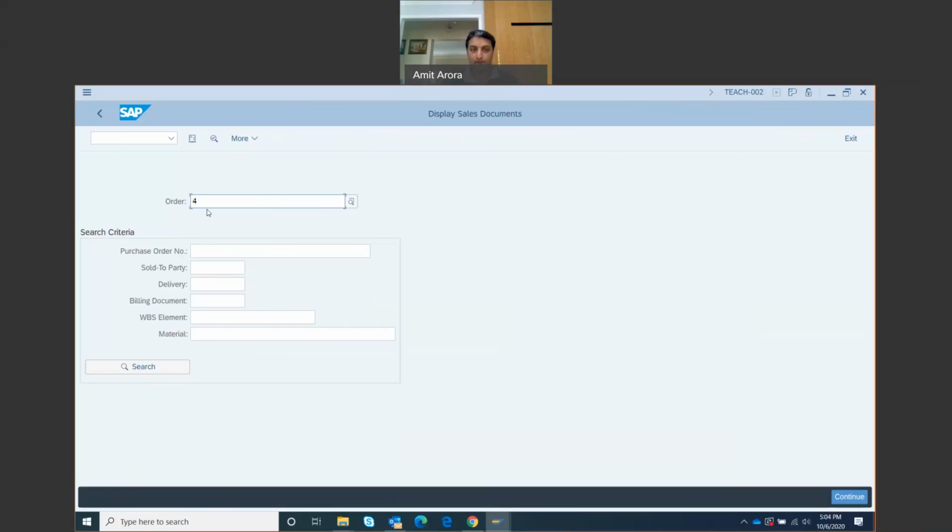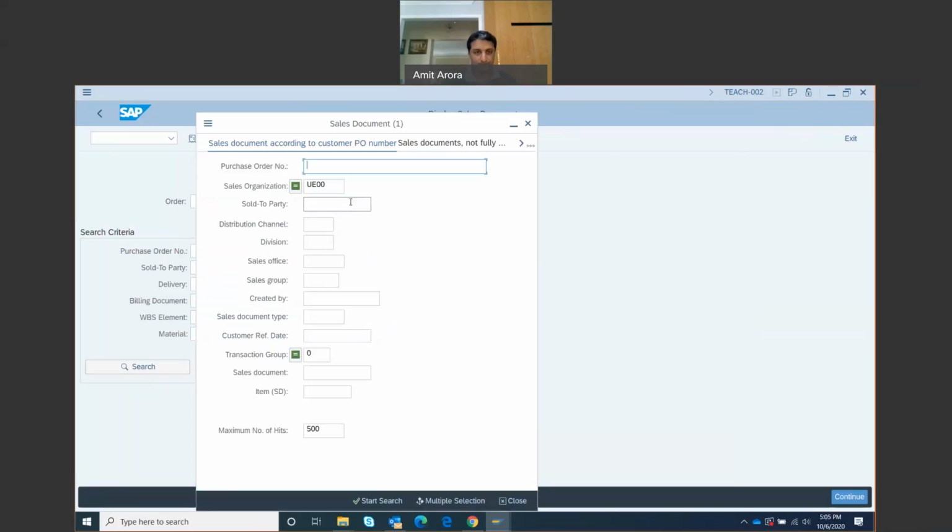input it manually. If you don't remember what your order number was, you can always use the search function. Let's say if nothing is displayed here, I'm going to use the search function. Click on the order field.